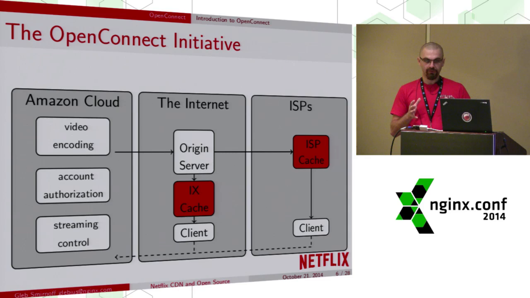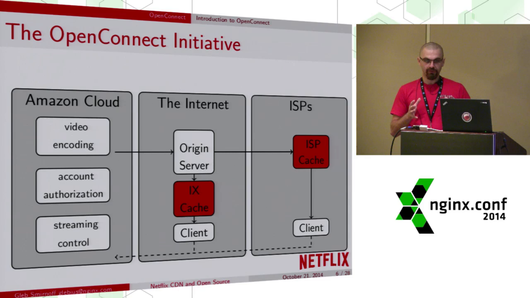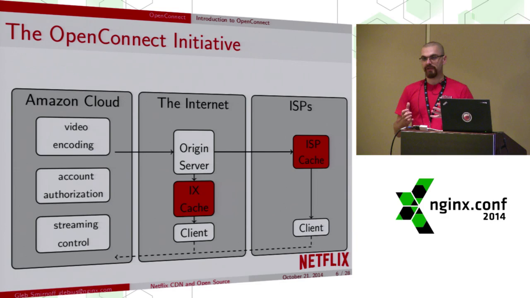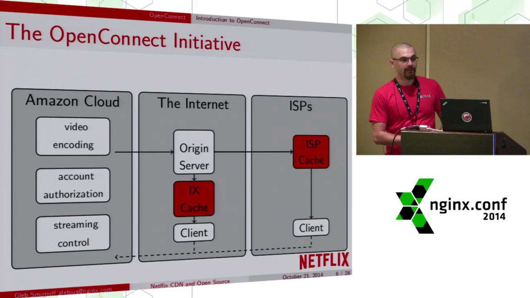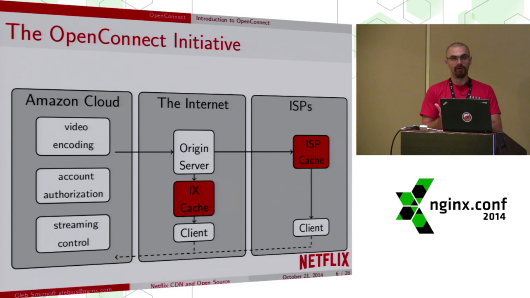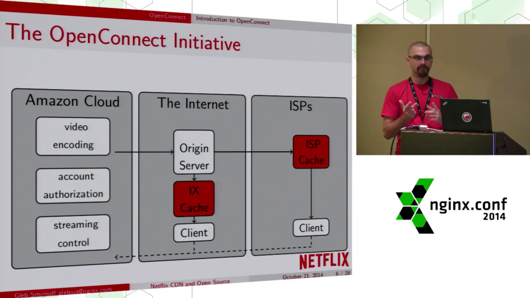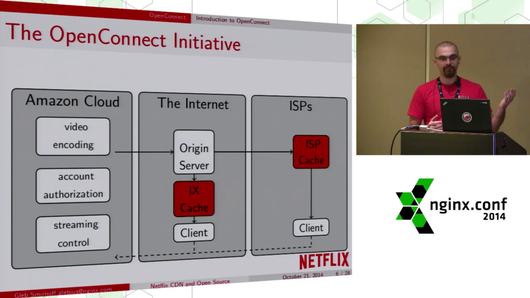So what is Open Connect? We want to spread our caches throughout the internet and put them close to clients. What we do is offer ISPs our caches for free, so that an ISP can install our cache into their own rack. This cache will be dedicated to serving video content to the network customers connected to that ISP. This is actually a triple-win situation: the ISP reduces the load on its outer links by one third, the clients get better connection and thus better movie-watching quality, and we at Netflix gain all the control benefits I mentioned.